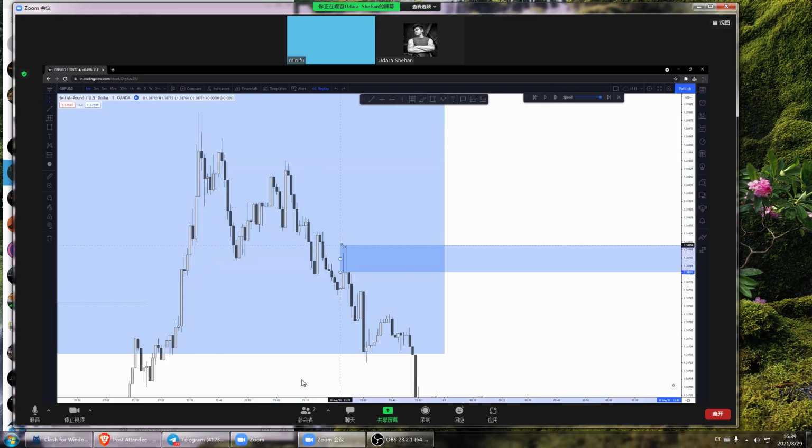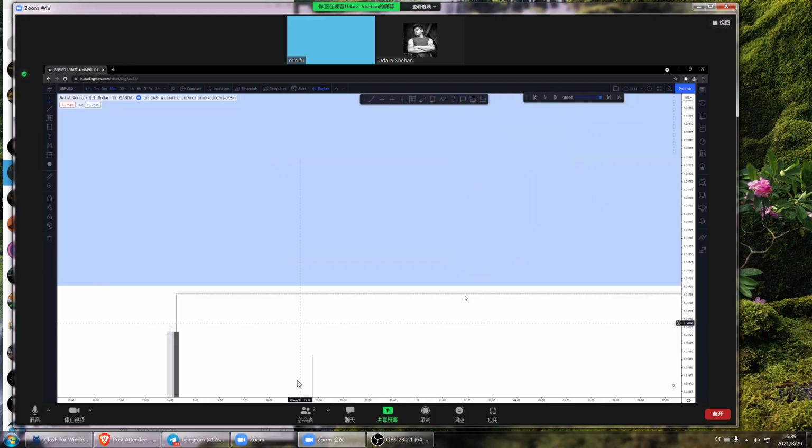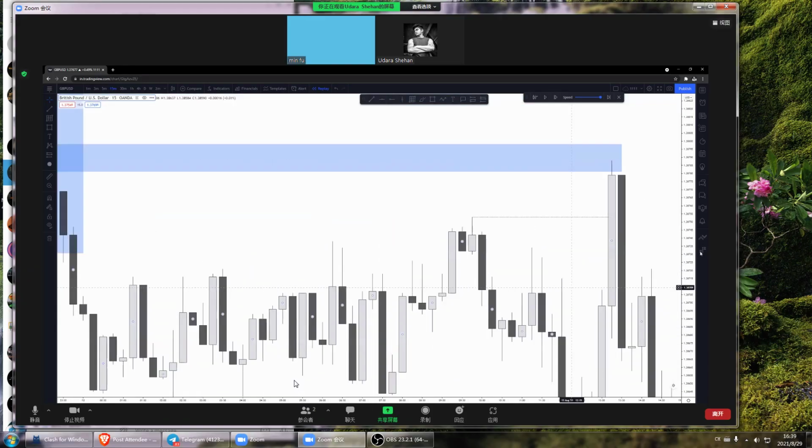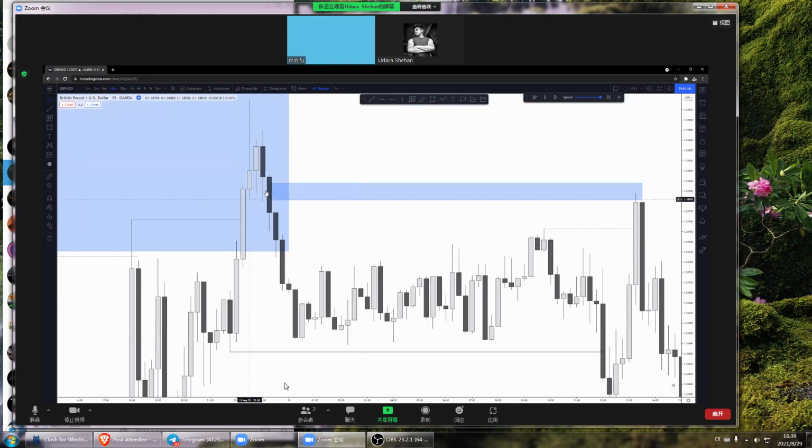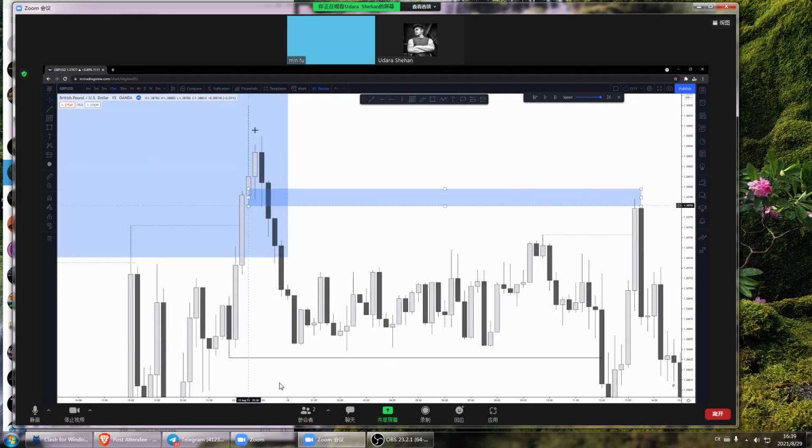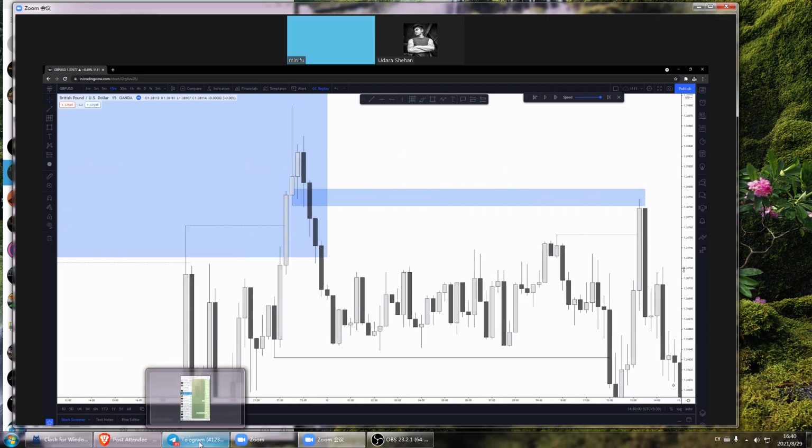See that it's still the same 15-minute point of interest. It's the 15-minute point of interest right here, the last push up before the push down. We refined it to a 1 minute only to reduce our stop loss. Can you understand that? I hope it's clear why I did that.